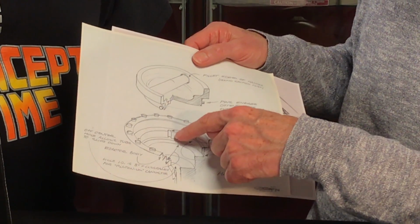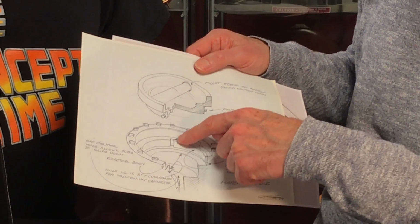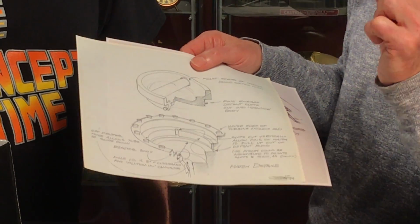And then it has to lock into some kind of receiver. So again, this is a part that got turned on the lathe. And then I thought, oh, we could use those, it's called a bayonet mount. So you push it in against spring pressure and turn that a little, because we can't do any kind of big long pitch threads or quarter turn threads like on a baby food jar. We've got to make something in the shop which is doable. So that's why it has a bayonet mount like that.